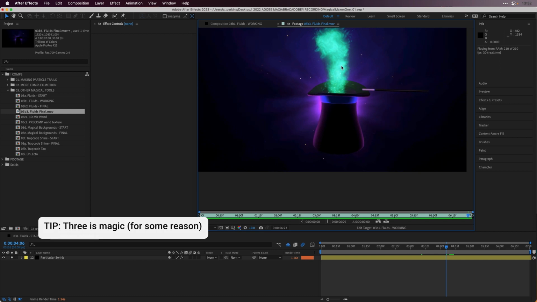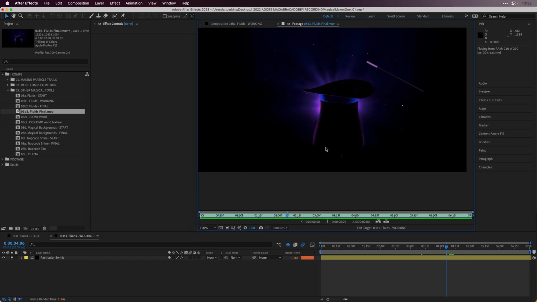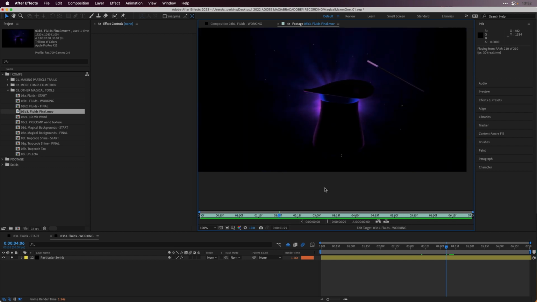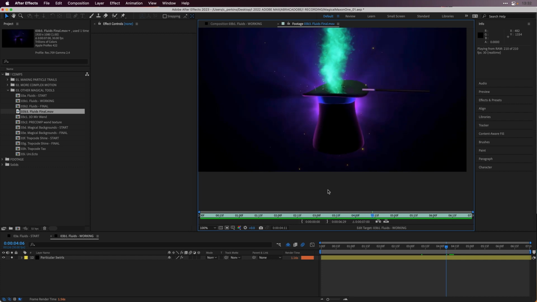And then you see we have a bunch of weird movement. And so there's particular with fluid motion on these particles, but then also some stylization. Now, I'm not totally in love with the final result, to be honest with you, but I am really in love with the process. The fact that you can take all kinds of effects in After Effects and stylize these just simple particles and make stuff like this is really cool. Like, it's going in a cool direction. It would just need a little bit more fiddling in order to look better. And I didn't have that time to really dial in what I wanted. But again, it's the process that's very cool.